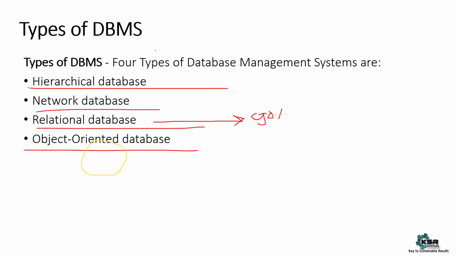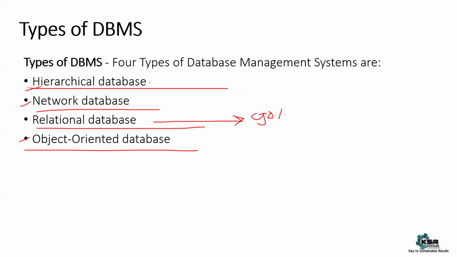I will not stress more on hierarchical, network, or object-oriented. But in simple terms, a one-liner description: hierarchical is nothing but your family history. Grandfather, father, you as a child, maybe your children. It is nothing but your hierarchy, the flow of hierarchy. This is how information is stored in a hierarchical database. There is a parent node, there is a child node, and every child node will again have multiple child nodes. That is how the information flows in the hierarchical database.